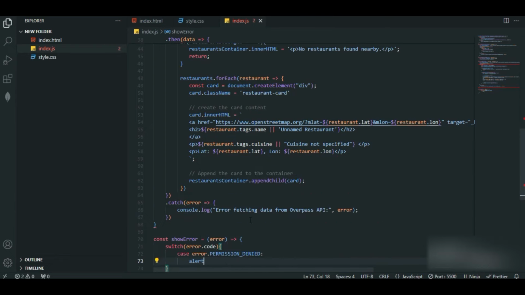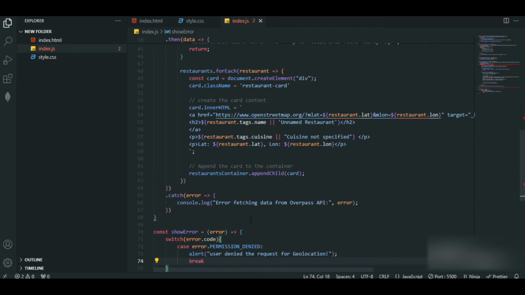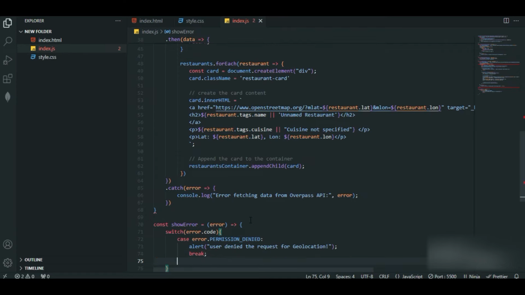In that case, I'll give the alert: User denied the request for geolocation. So this is one thing. Let me make use of break.